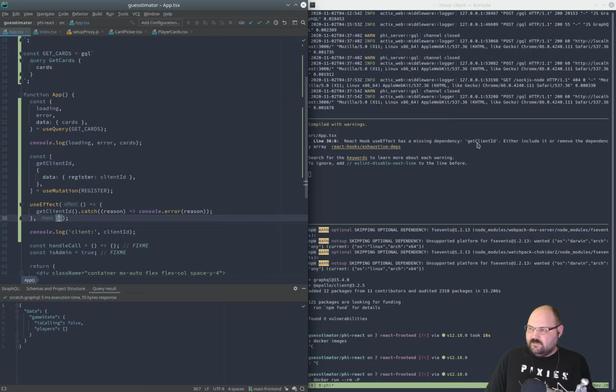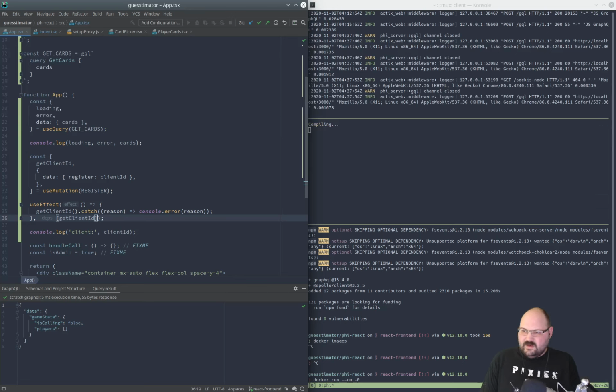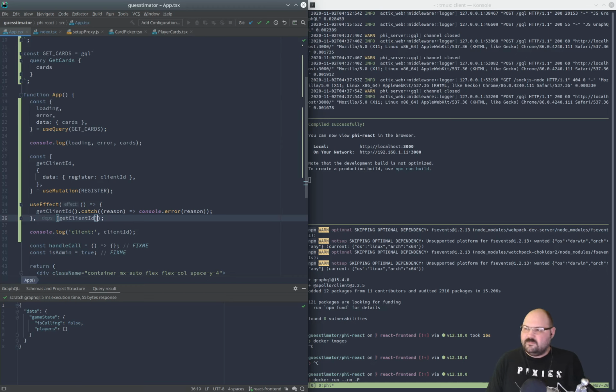The compiler's complaining that I'm not passing in the dependency of getClientID here, which is fair, I guess. But I do want to think about the on mount versus triggered refiring of this code block.